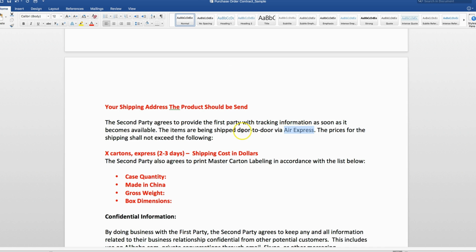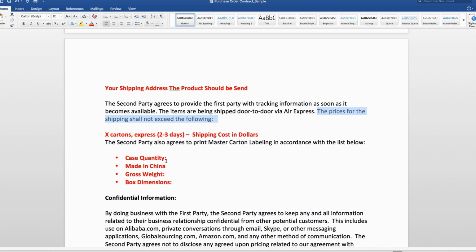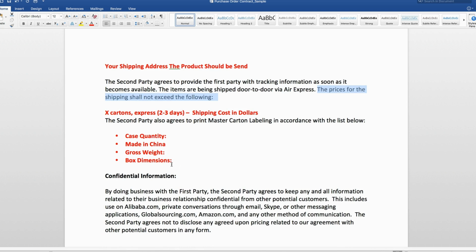You just switch it up here basically, and if this is door to door or if there is some other condition, you can mention that here too. The price of the shipping shall not exceed the following. All right. Also make sure you know that if you cross a certain limit for a certain category of product, you have to pay the customs cost. So if you are shipping the product and your product is X amount in cost, you have to pay the customs cost for that. Just keep that in mind as well, and you can investigate online how much the customs cost is going to be, or you can ask the seller if they can figure that out for you.